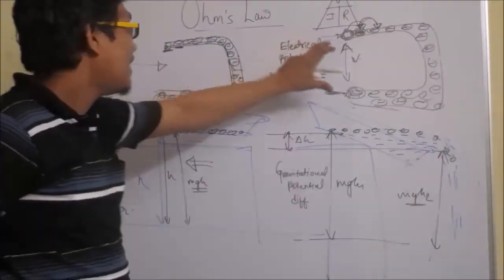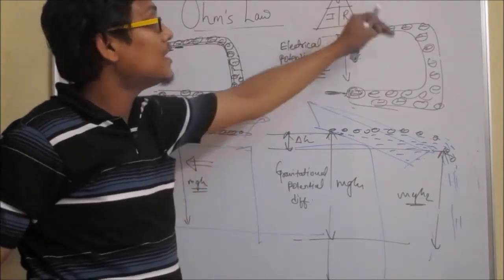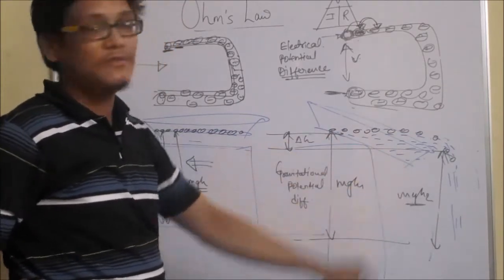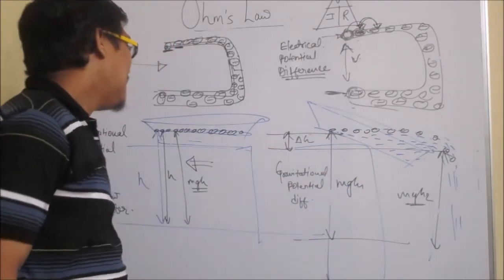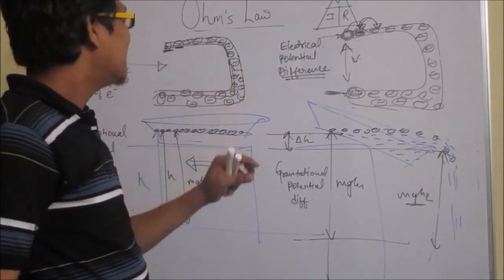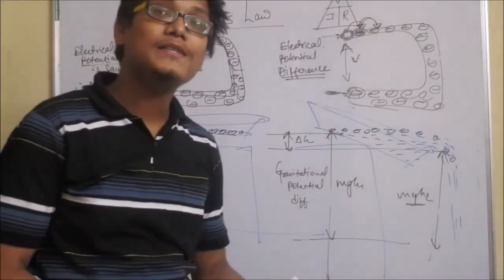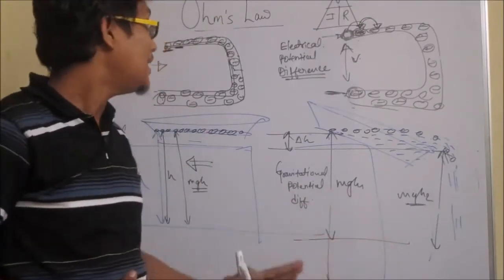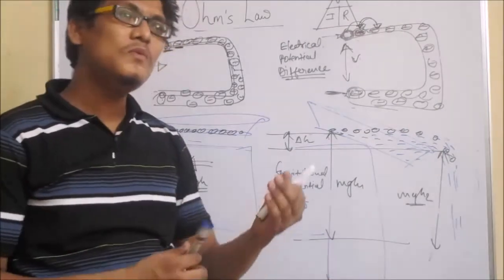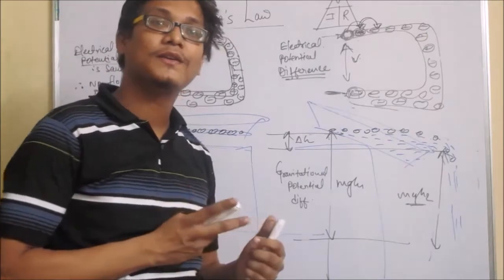If we apply an energy difference or electrical potential difference, electrons start to flow. If we apply a gravitational potential difference, then water elements, physical elements, start to flow. Comparing this physical topology with our electrical topology, this potential difference is nothing but voltage. You can say voltage is the electrical pressure. Now, a newcomer is coming into our picture, that is current.